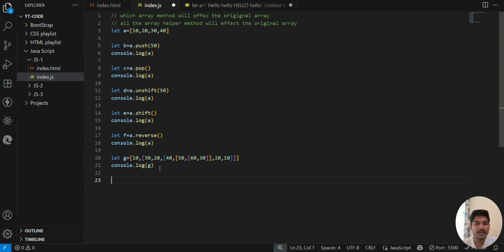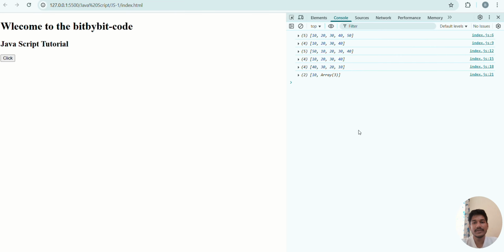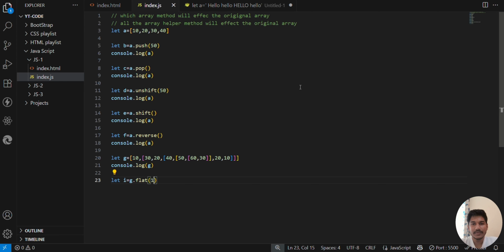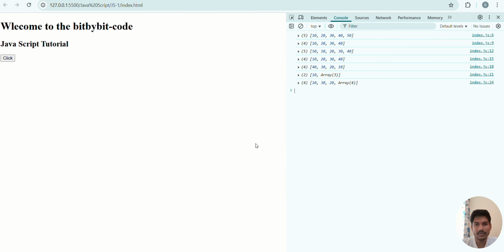If you want to read that array, then what you need to do is use the flat method. If I pass 1, then what will happen, you will get the answer. Console.log of i. You can see now I have written 1. Then what it has done is flatten that array for only one level.